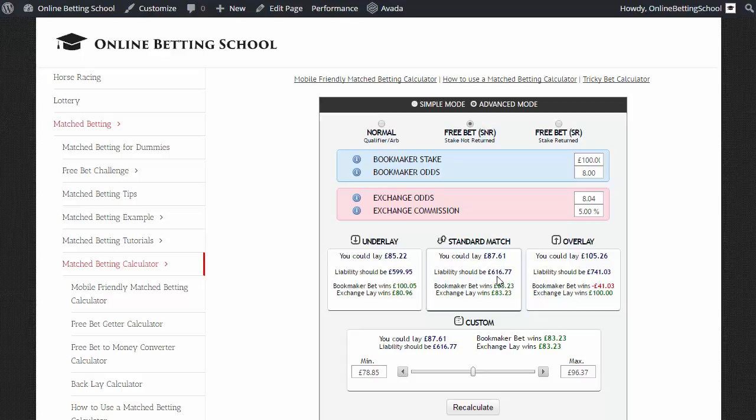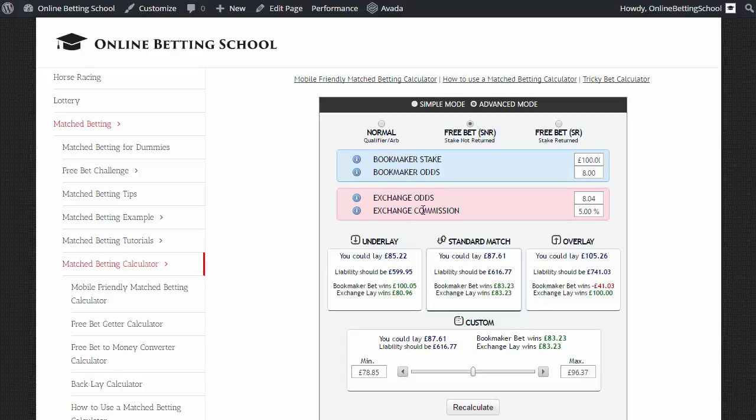Now the liability here is the amount you need to have in the bet exchange to be able to place that bet, that or more. So do realise that once you've been doing this a while and built up your bankroll, because money does make money in this match betting game, then you can afford these liabilities and you can make more money from your free bets. If you're just starting out, just bet what you can afford, obviously.